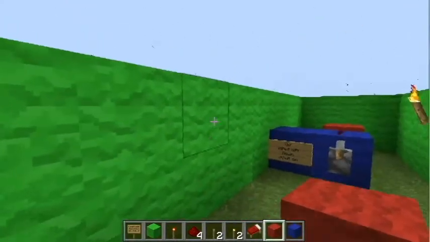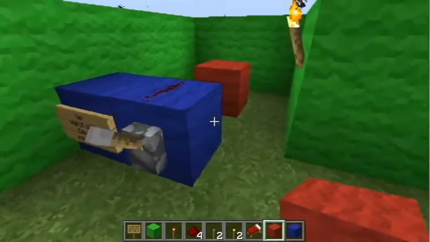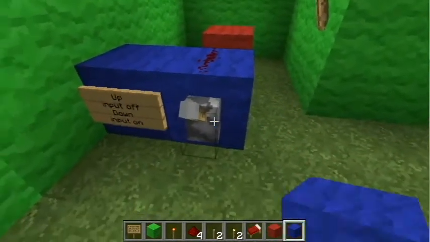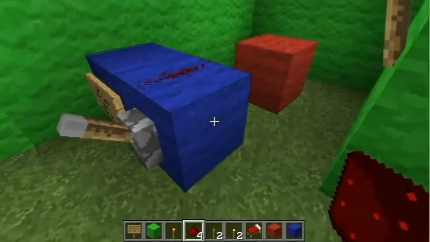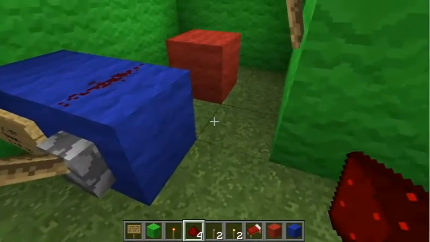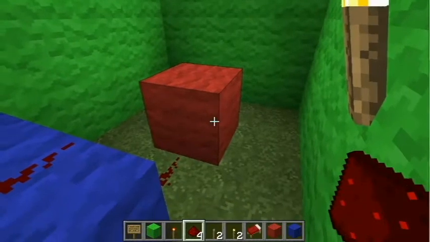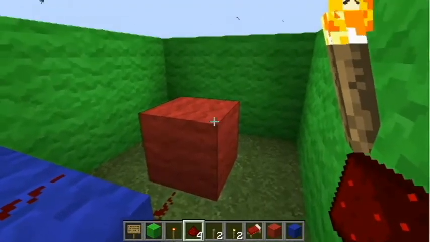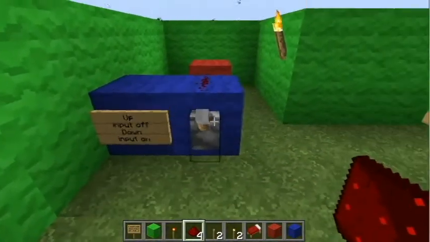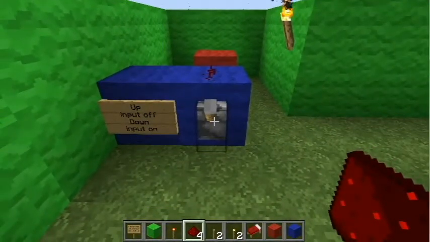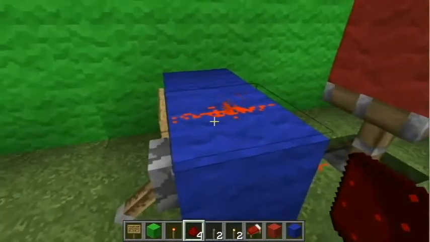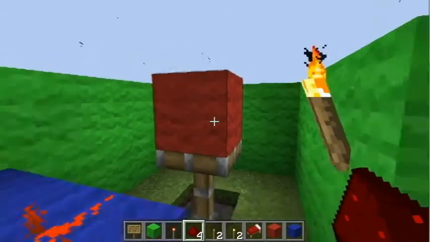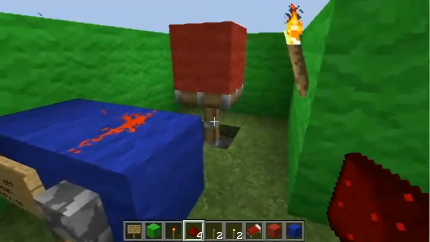Green, ignore, that's just background wall. Blue is considered the input, so you can consider this lever here with redstone on top of it as your input to whatever circuit. The red wool is the output. There's a sticky piston underneath, so when the output is off, it'll be at this state. When it's on, it will push up. As for levers, I've talked about, up is off, down is on. As you can see here, the redstone is turned on, and the piston is up. This is indicating that the input is on, and the output is on.